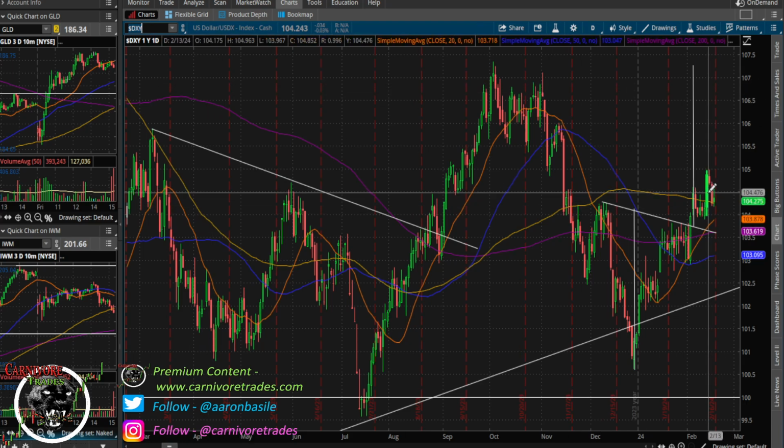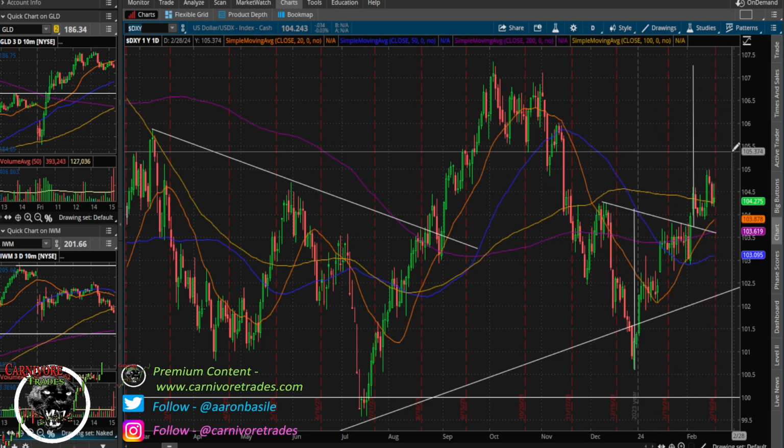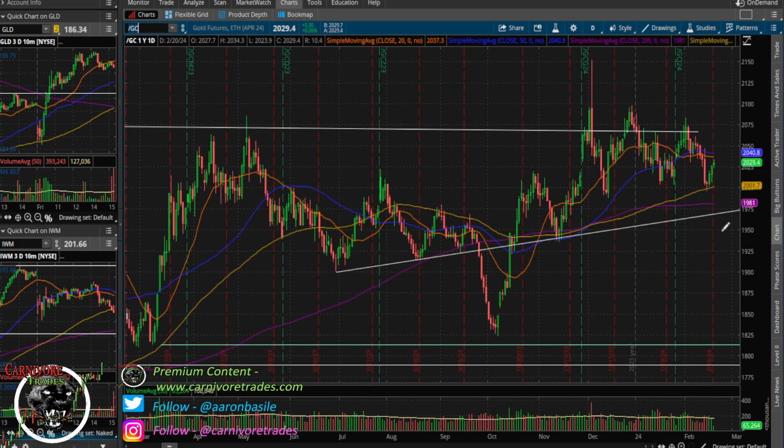Dollar index backed off on Friday, but again, had a nice pop with yields. Again, if this consolidates, it's going to 106, and then maybe 107. Where it would be concerning on the downside for the DXY is if we broke 103.50. Gold here held up reasonably well, even despite yields breaking out. We'll see. Again, it's also the dollar too. If the dollar starts to inch up, it's going to put pressure on gold.